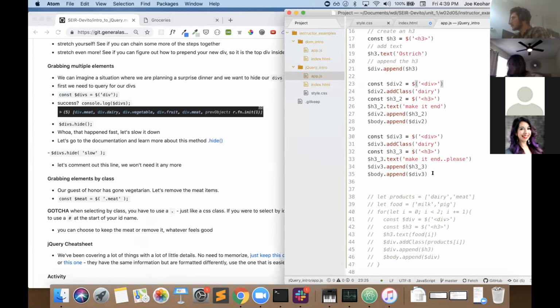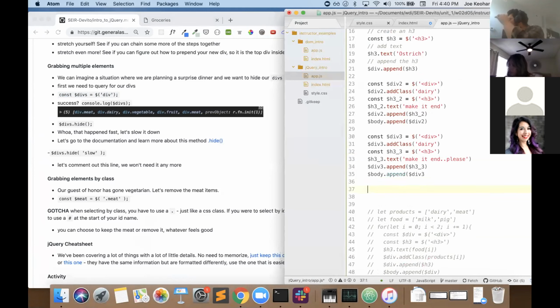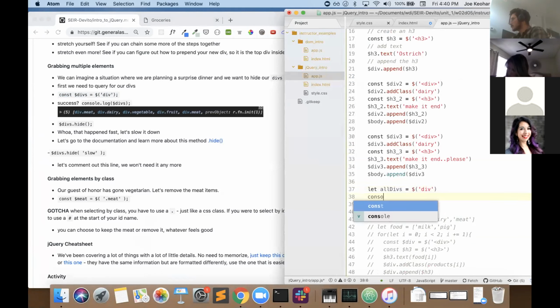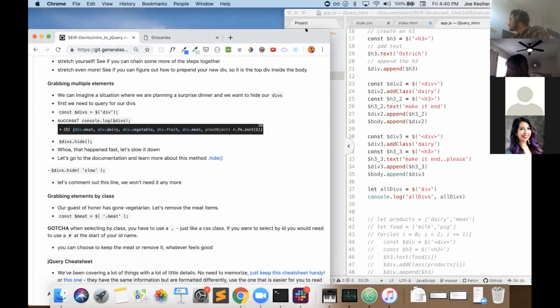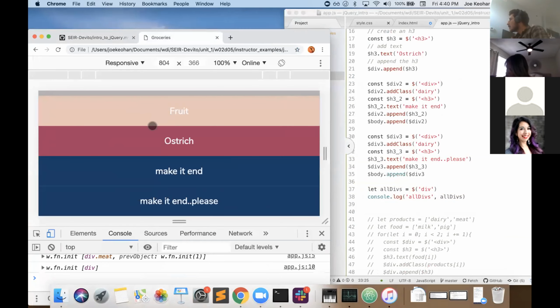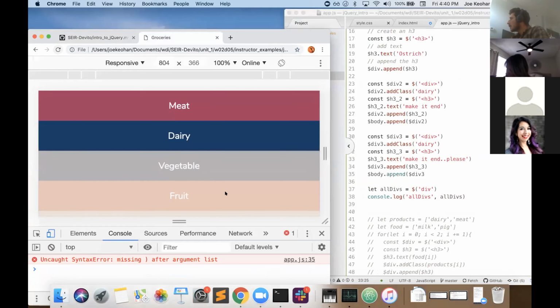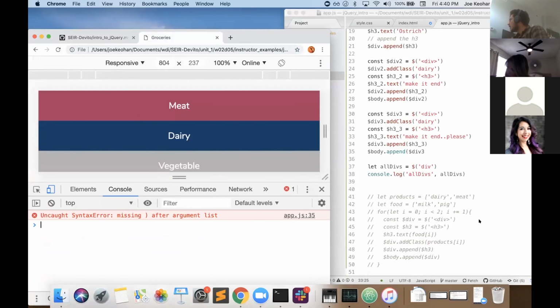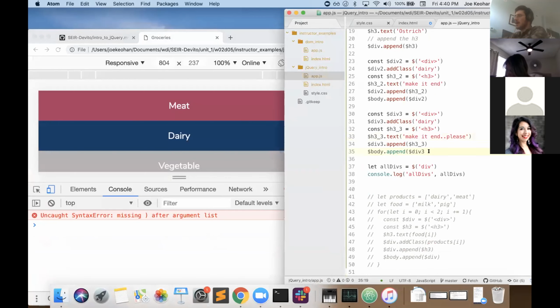So if I just simulate that and say let allDivs equal div, and then I console log allDivs, and we go to the console and I refresh. Oh, I'm missing something after argument list. Where's that coming from? Line 35. Here we go. Boom. That's the one.